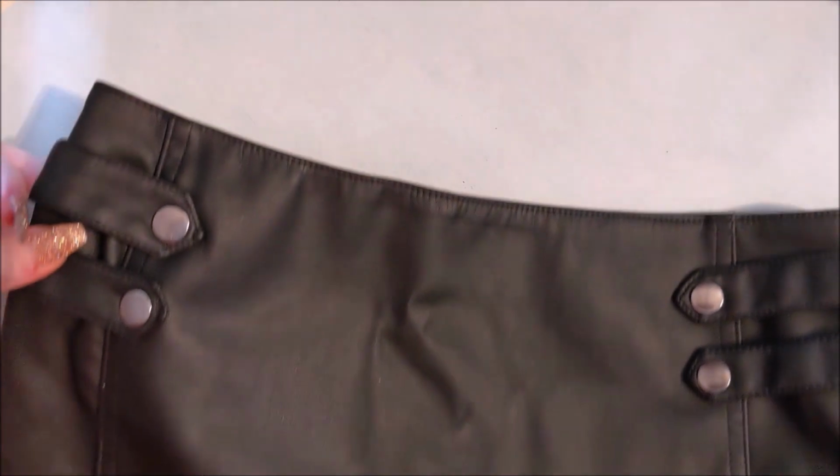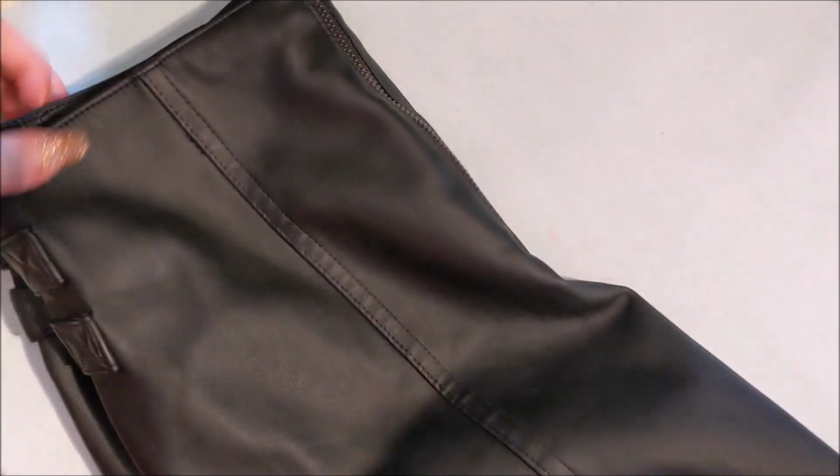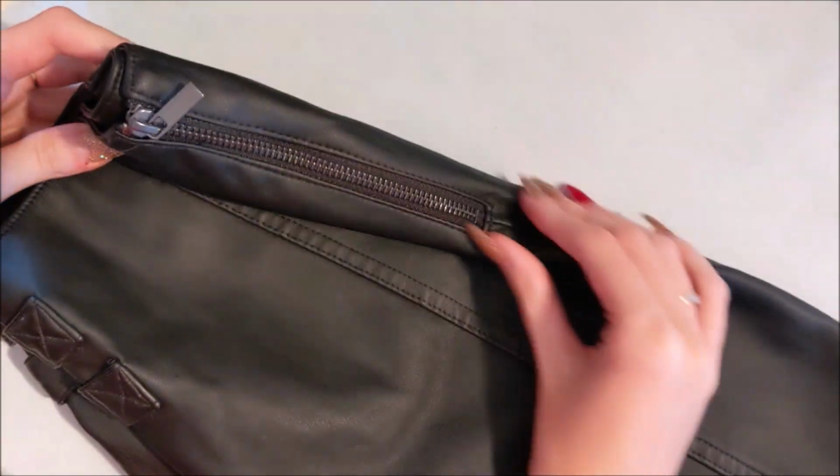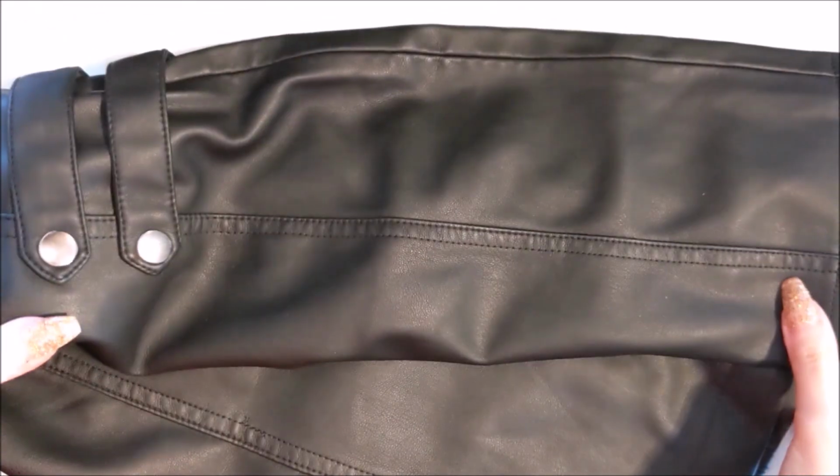Okay guys, I'm moving on to my third and final part of my outfit. This is a skirt. I've also gone for a leather skirt here just because I thought that it might match the leather jacket really well. Lovely. And yeah, it's a bit plain, it's a bit boring. I definitely want to paint some fire on this too. Lovely. So now we've got a blank canvas. Oh, I love a blank canvas.